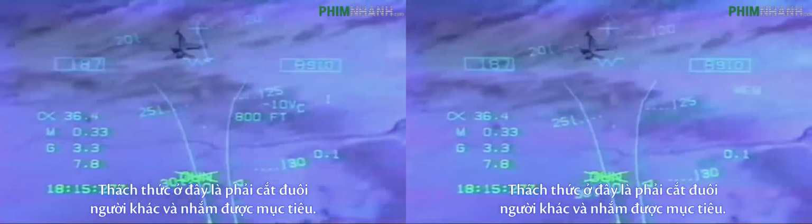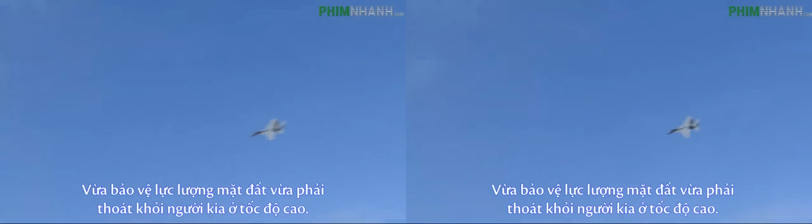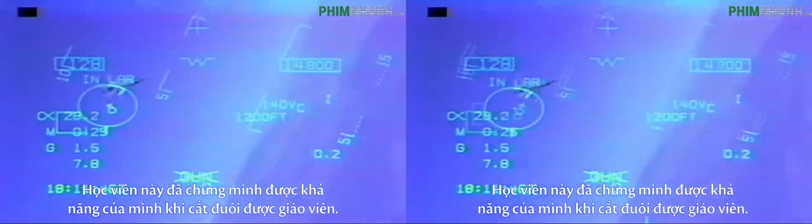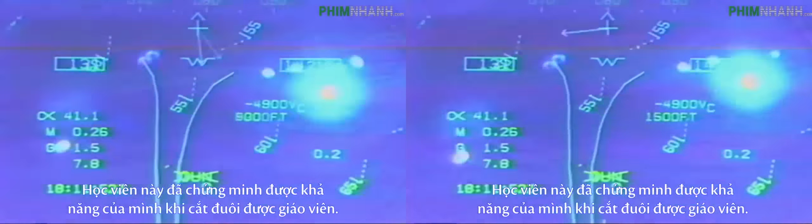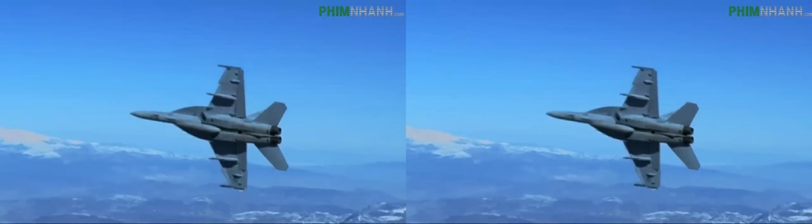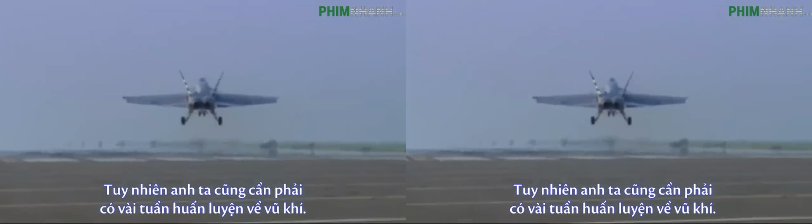When they're on the offensive, pilots need to stay on the tail of their adversary and lock on target. Down, snap. Defensive maneuvering requires severe G turns and sudden escape moves. Right, right. I got sight. Knock it up, knock it up. In the last exercise, the trainee proves his mettle, turning the tables and getting on his instructor's tail. That was sneaky. See ya. But he must still complete weeks of additional weapons training before he is certified to drop live ordnance.